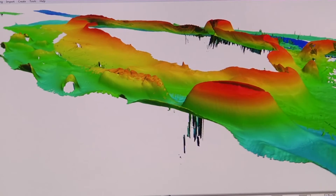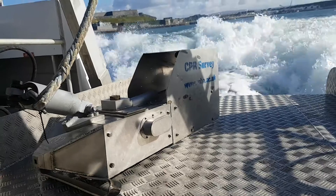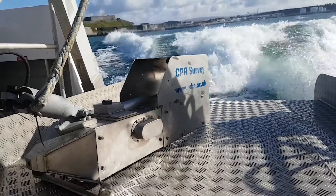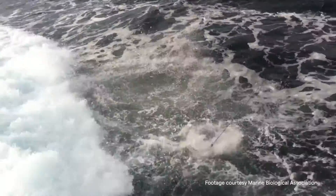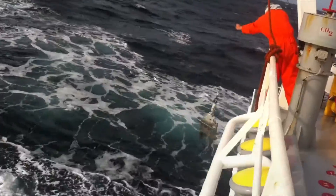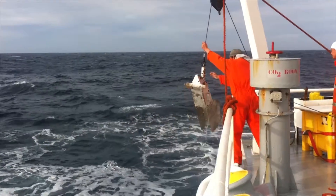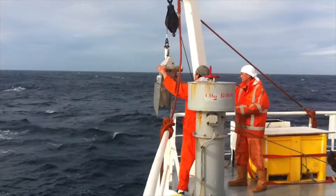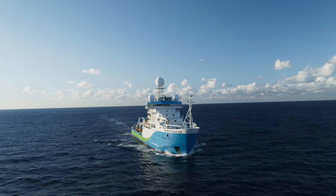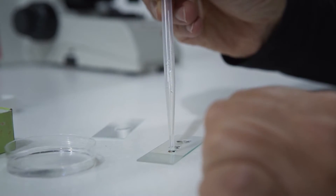But with all the amazing advances in technology, some things still stay the same. The Continuous Plankton Recorder, or CPR, is a mechanical instrument that is largely unchanged since it was first developed and deployed in the 1920s. It is still used in modern ocean research to this day, providing a consistent and comparable record of plankton diversity. It is important to understand that science needs time to gather and analyse data that can provide us with insights about the world around us.